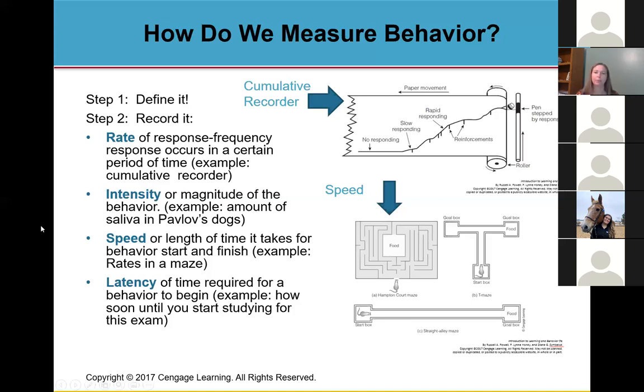So the example in the book is the amount of saliva. How strongly are they salivating, right? What's that look like? You can measure that output. It's going to be an overt behavior, very observable. That's what we want. Makes experimenting significantly easier if we can observe it. So collecting that saliva from Pavlov's dog indicates the intensity with which they expect that food.